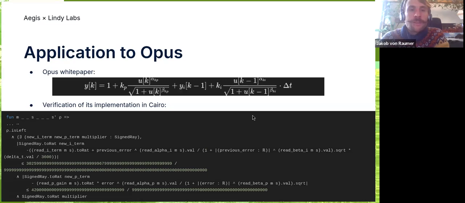And so some even more advanced example. So this is not really nice to look at, but this is like the first attempt at actually verifying our own financial product, which is a controller that controls the interest rate of a certain contract. And so above you see the formula that it tries to implement, but obviously there's a numerical error to all of this.